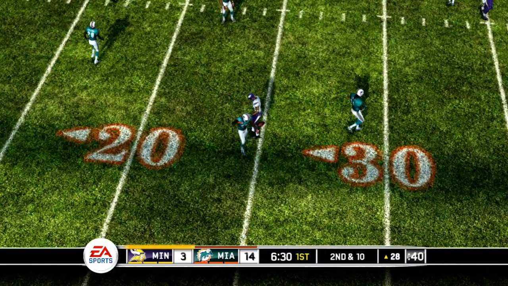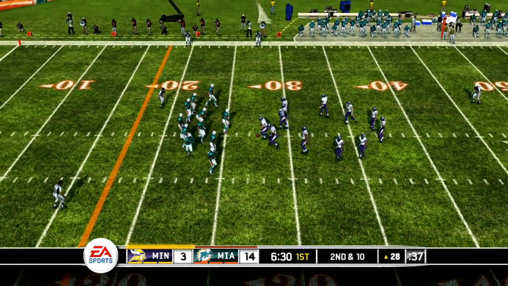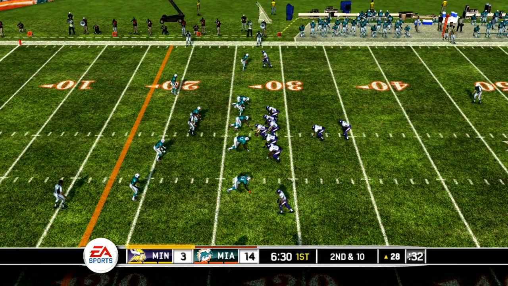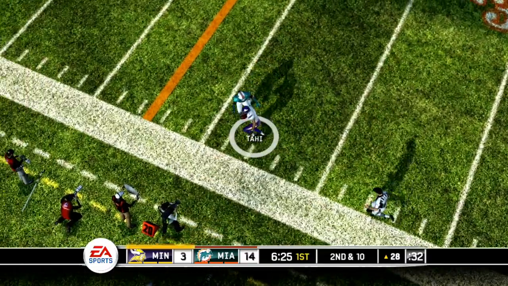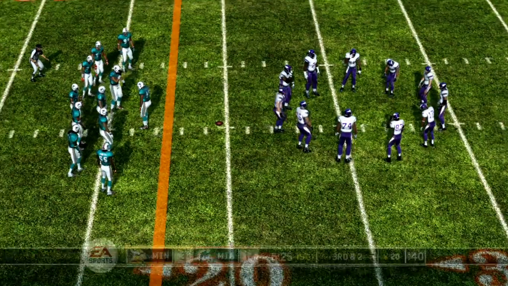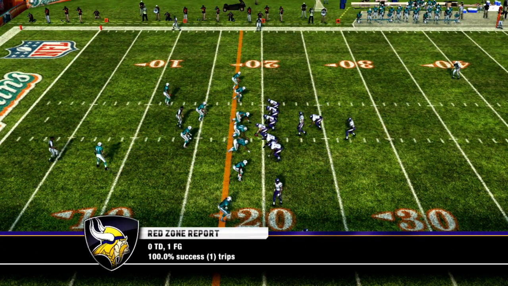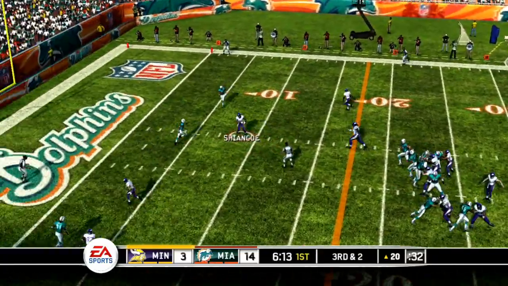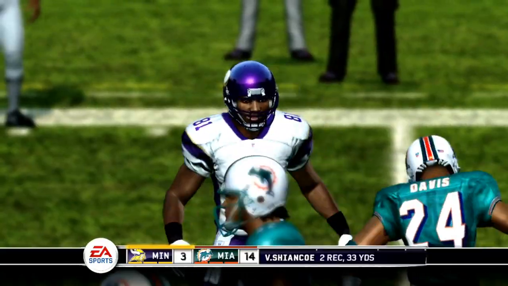Short pass to his left. Second down now following the incomplete pass. He throws left. Brings it in. Well, they got away with that one. Really not a very good play throwing back across your body like that, but every once in a while you'll sneak that in. The pass is away. They make the tackle, but not before he gives the Vikings a 1st and goal.